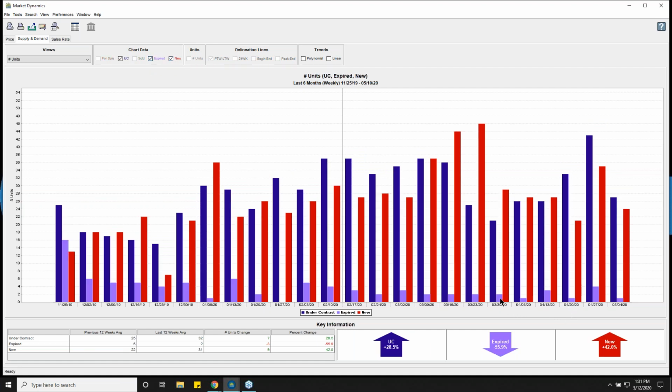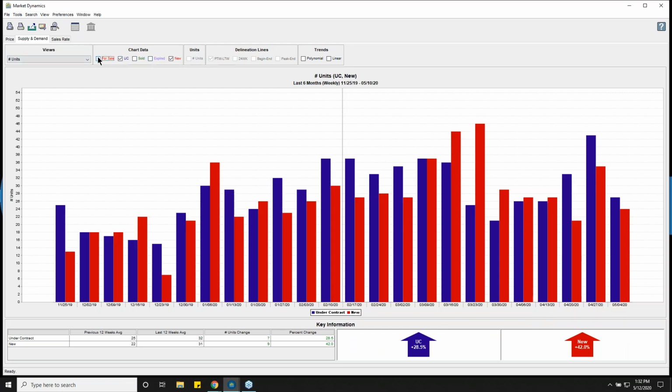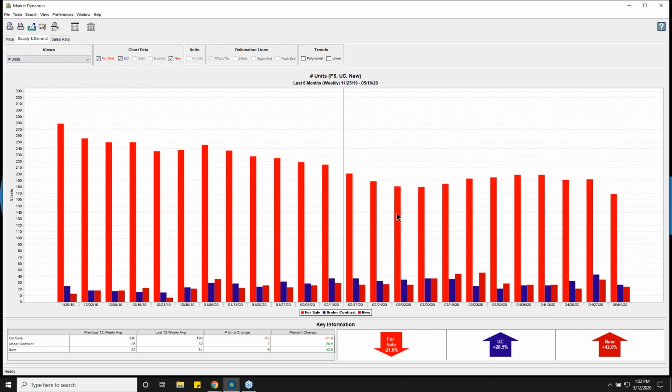So you'll notice it really probably hasn't changed too much over that. The end of April, we had a couple listings, but the expired listings on here didn't really change too much. What really has changed for this market is the current supply and the new listings being added on, where there's not a huge number of new listings being added on, while listings are still, though, going under contract every single week, which is not a bad thing for your seller.